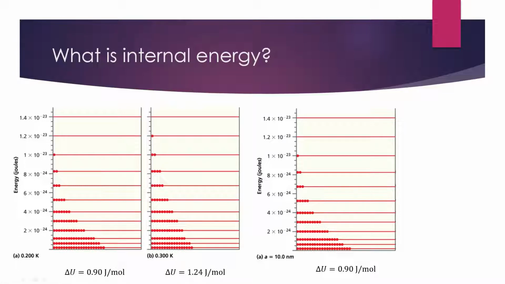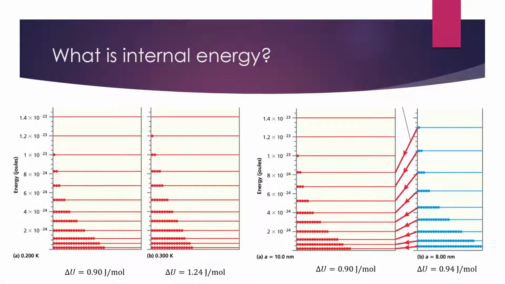Well, you'll remember that the energy of a particle in a box is related to the box length. So if we make the box smaller, we actually see more quantization. So you can see here we're shifting. The energy levels get higher, but they also get spaced further and further apart. So we can see with these red arrows here that we're going from having 1, 2, 3, 4, 5, 6, 7, 8, 9, 10 levels accessible to only having 1, 2, 3, 4, 5, 6, 7, 8, 9 levels accessible, but this 9th level is way higher than the 10th level. So that in fact increases the energy as a function of volume here.